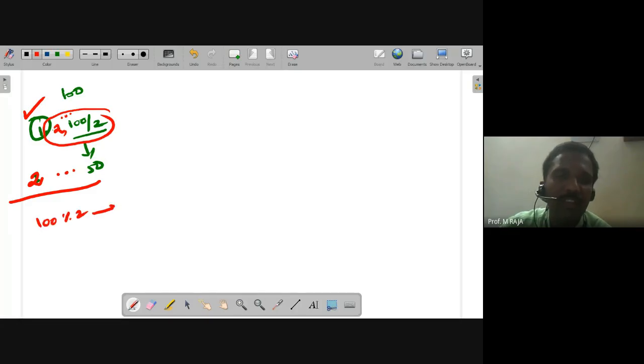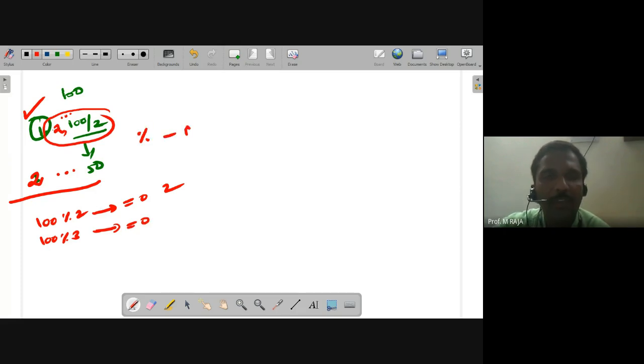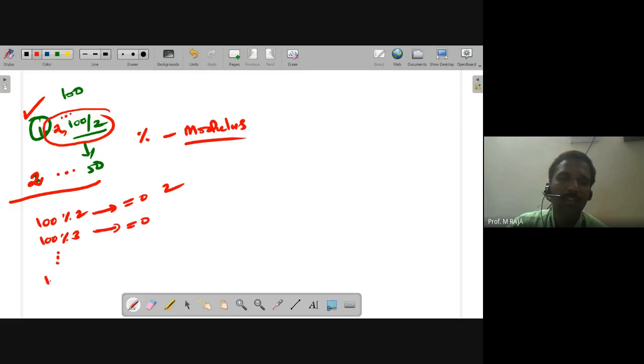If it is 0, then print the value of 2. Then check 100 mod 3. If this results in 0, because the modulus percentage operator returns the remainder after performing the integer division. So this way we are checking up to 100 modulus 50, because this is the input.